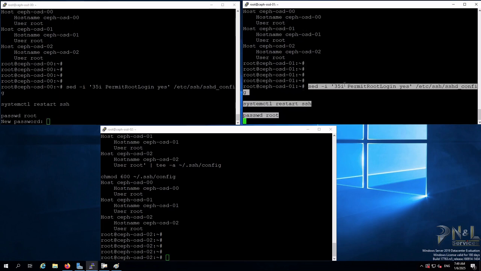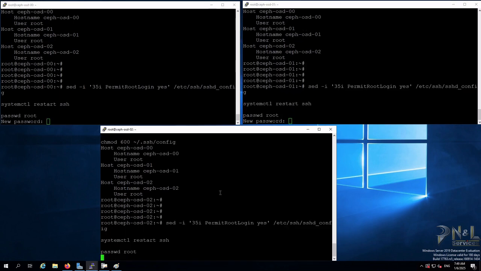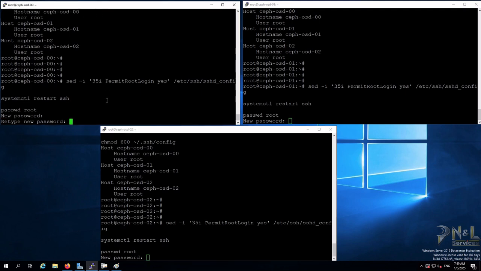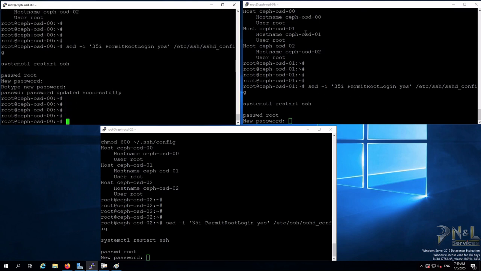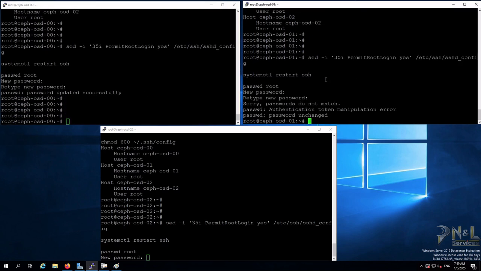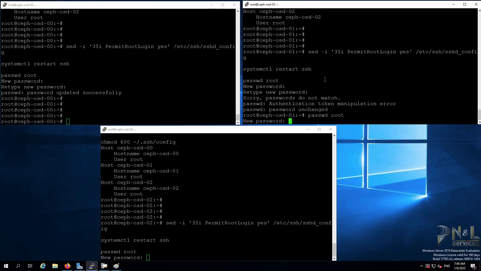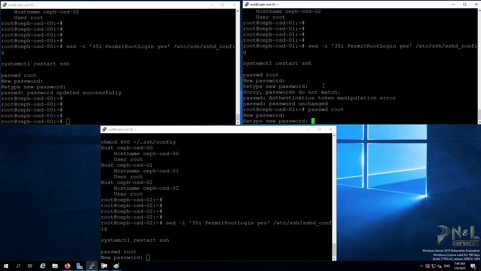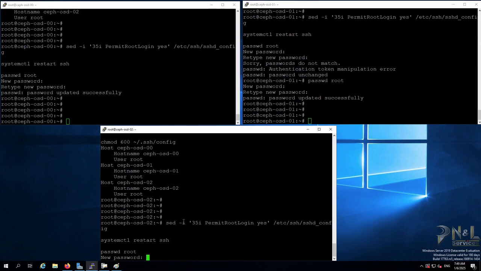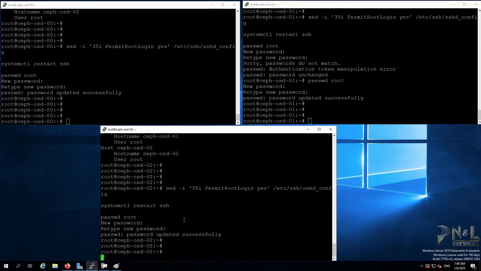I'm going to do the same on the second node as well, and on the third node. So I'm going to type in a new root password. Password updated. Password updated.